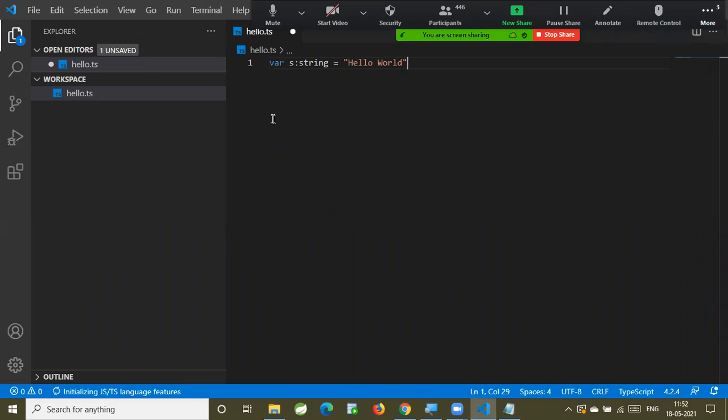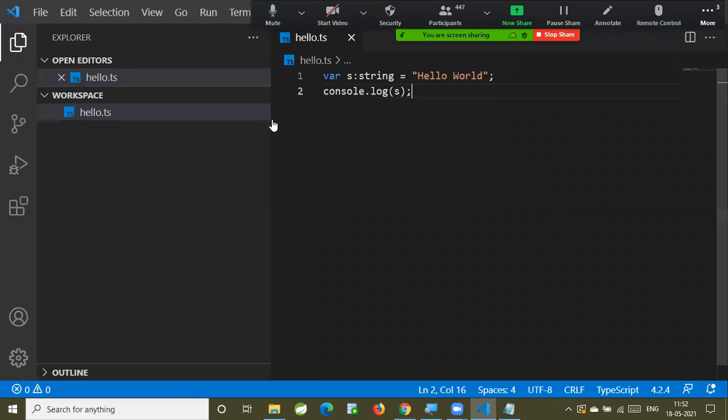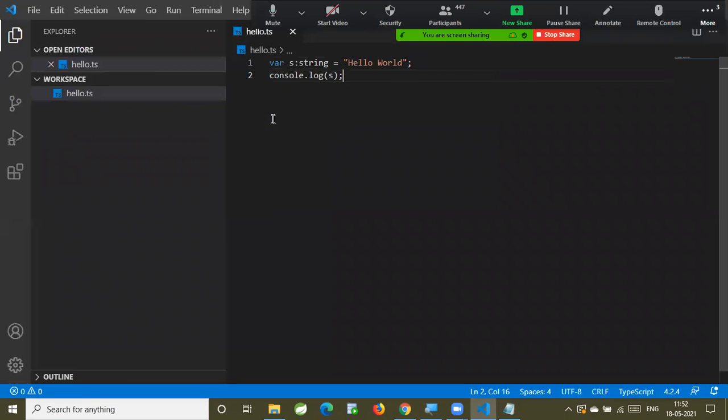Here I am writing console.log of s. Where, var is a keyword to declare a variable. s is the actual variable, string is the data type, hello world is the value. Then I am writing console.log. It is used to print on the console. Whatever the value held by that variable, it will print on the console.